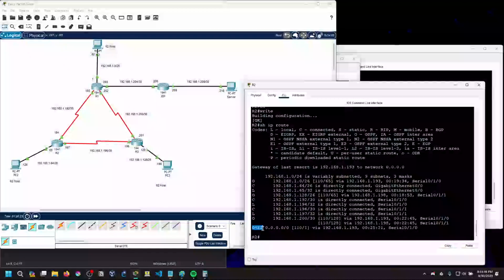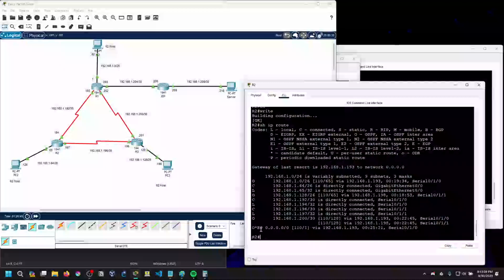And then notice how we have an OE2. OE2 means OSPF external type 2.